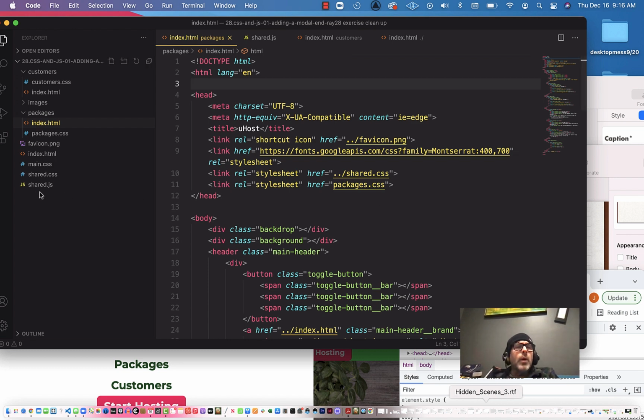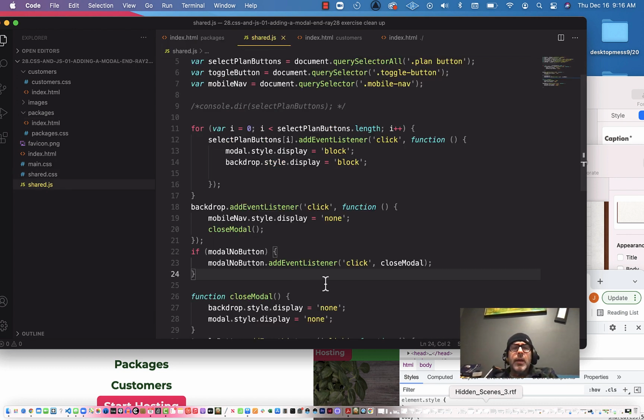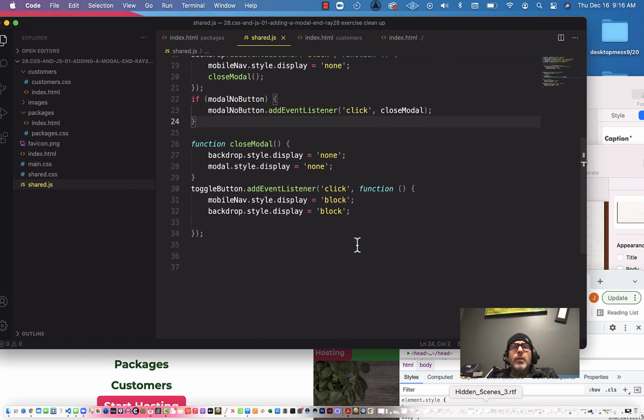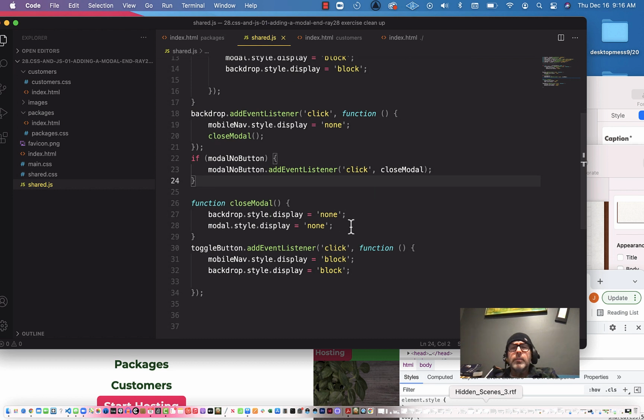So I did find one more tiny error, and again, it was a modal related error. Close modal. Let's do this.